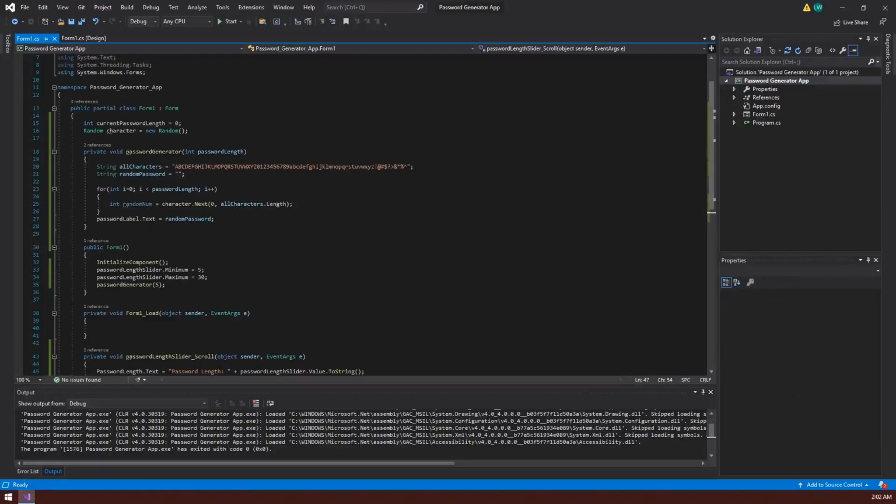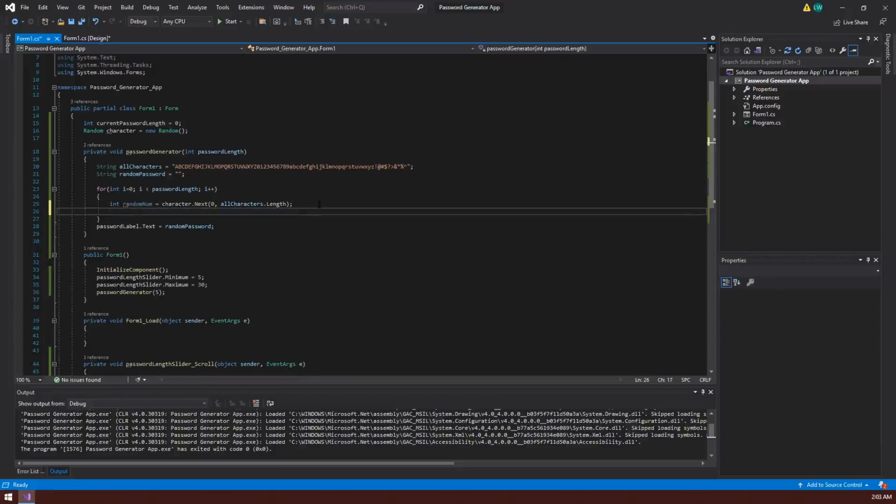Let's go over the code real quick. It sets the password label to the random password that we made up here. Oh, I see what I did wrong here. I did not add another line to this.